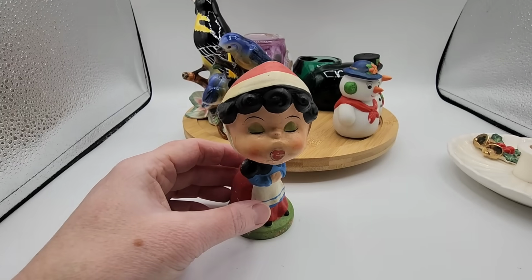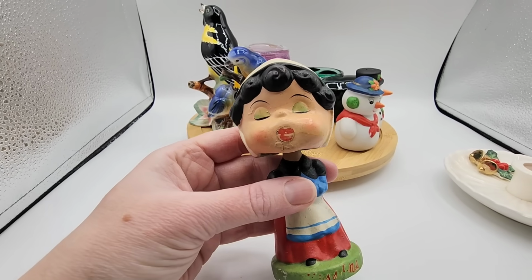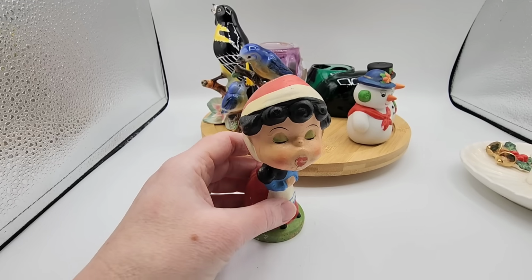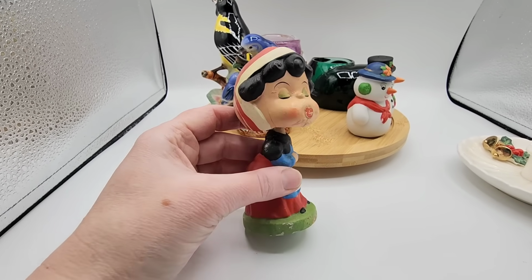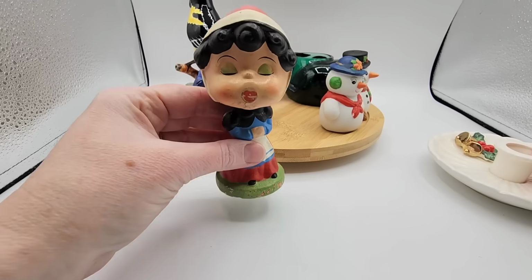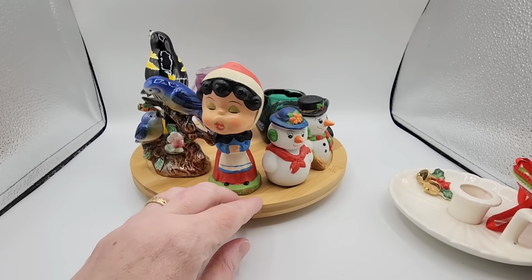And I wonder if a boy went with it. And I also wonder if there is a slight magnet here, because on her mouth it's a perfect circle. I don't have a magnet up here, but it kind of makes me think that a magnet stuck together with her partner. There is a crack there on the face, but I still think it was worth rescuing. And plus the ornaments came with it. She looks like she's disagreeing with me.